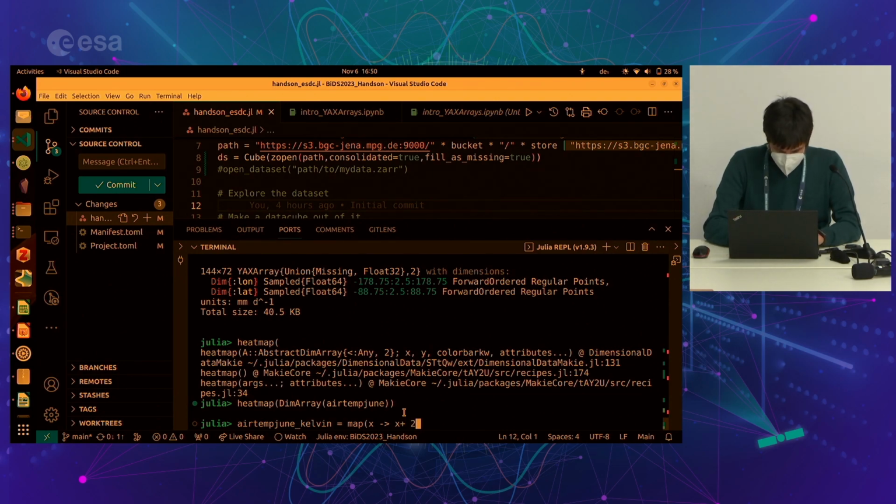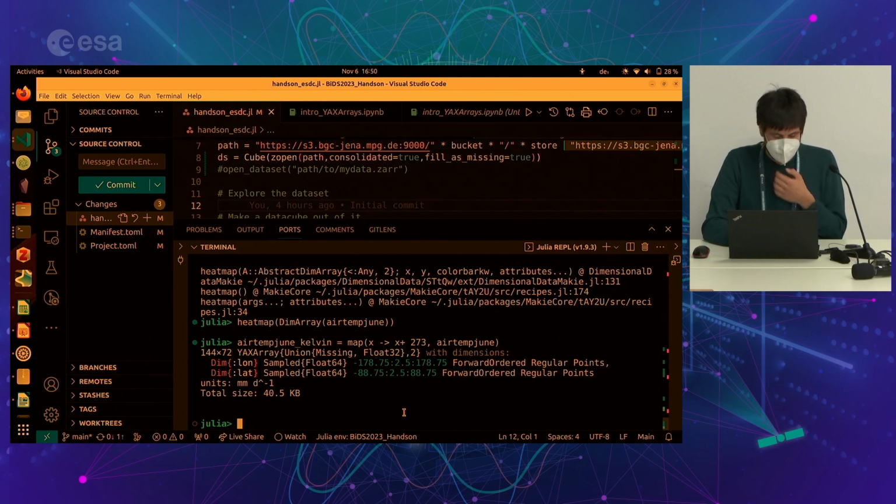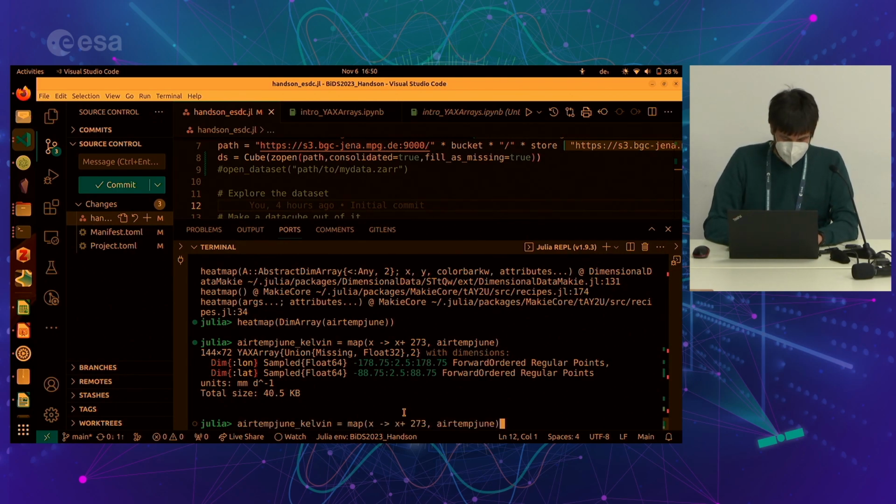Here I just add 273. The map function is only happening in memory, so this will only happen once you download, plot, or save the data, or do more complicated analysis on it.